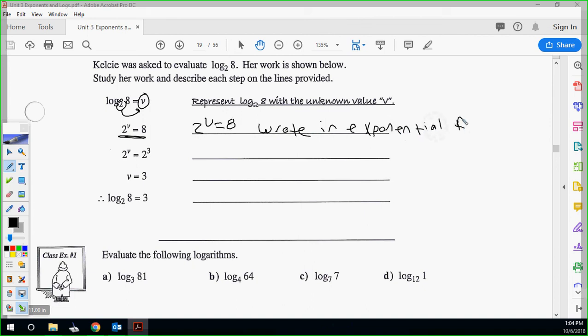And then we tell ourselves, okay, it was written in exponential form, so 2 to what power is 8? Well, that'd be 3. But we're going to go ahead and do the common base step, because we know the answer is going to be 3, but we'll get a common base of 2. So we write 8 as a power of 2, so 2 cubed. Therefore, we can compare the exponents because they have the same base. And so v equals 3. Therefore, the value of log base 2 of 8 is 3. And that's the process we're going with today in terms of evaluating.